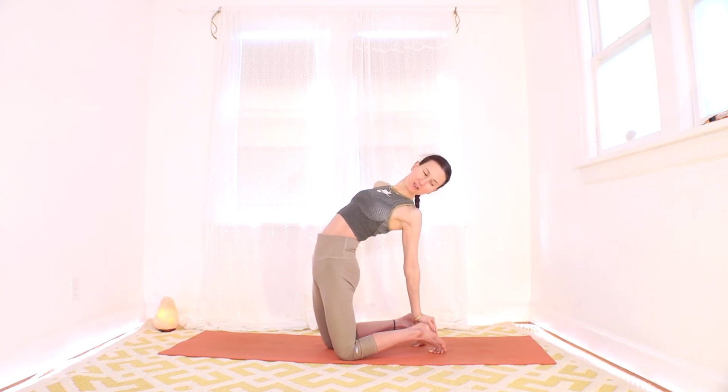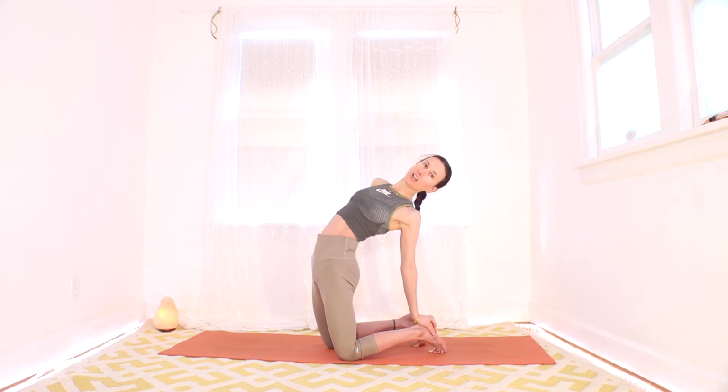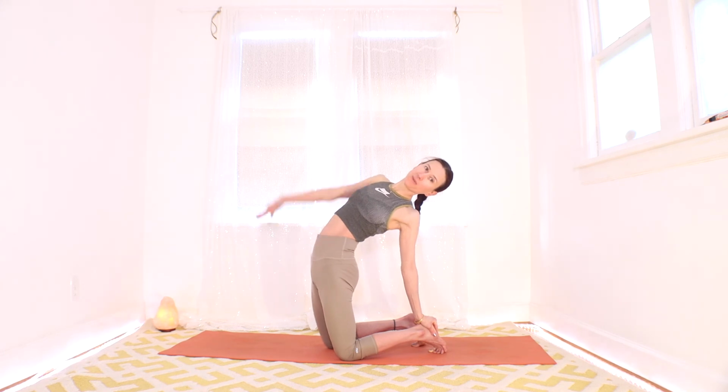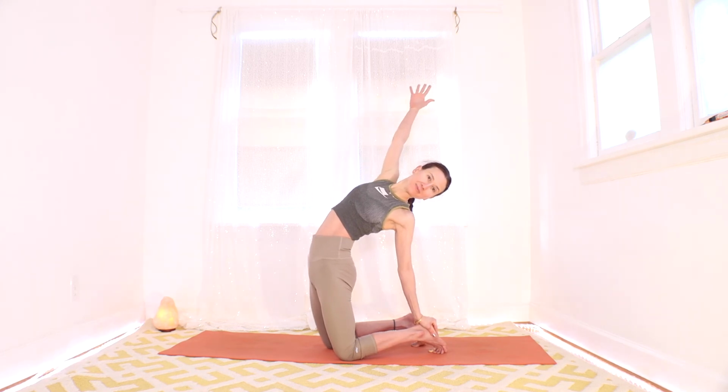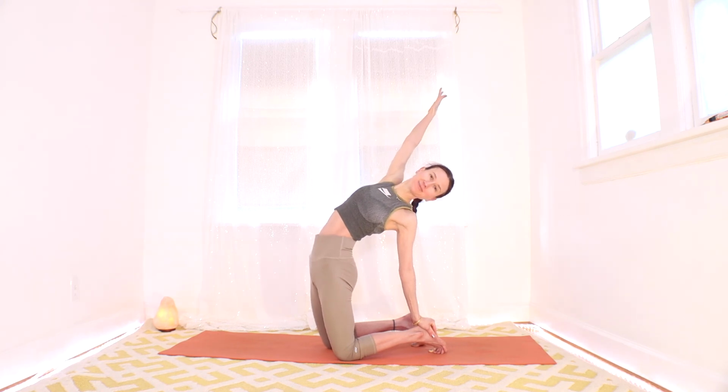Left hand comes back to find your left heel. And I like to think of holding the heel like a doorknob. So grab onto it. Don't just tickle it with your fingertips. Get in there, okay? Grab that heel. Keep the belly strong. Keep the tailbone pointing at your knees, okay? Maybe lift the right arm up. Okay, and this should feel nice across the front of your body. Make sure you can still breathe easily and you're having fun.